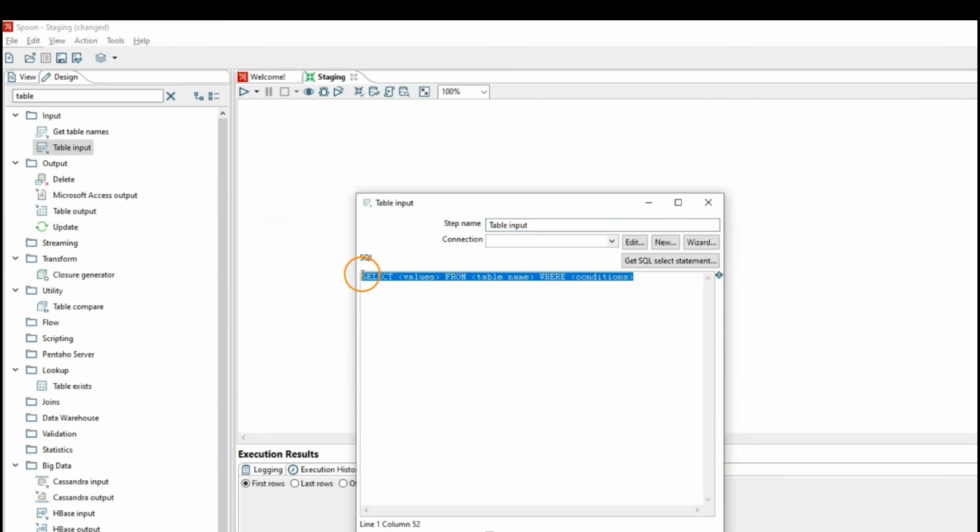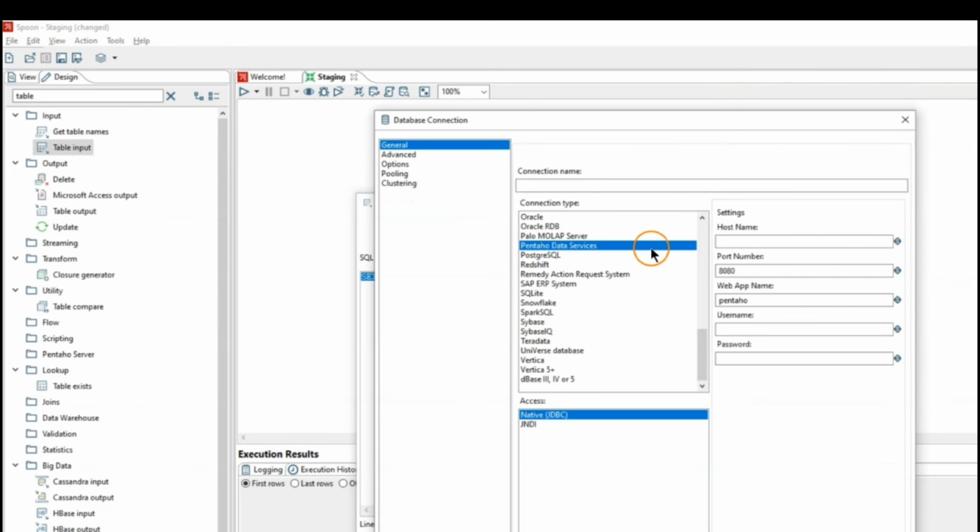And we can now see that in here we have the SQL query to query and read that data. But of course, first we need to set up a connection. And since we have not done that before, we can create a new connection. And we do that by just clicking on the new button. The first step that we need to do is we can give it a name. So in our case, we can say this is PostgreSQL connection, maybe 1. And now we need to enter all of the connection types, so all of the credentials.